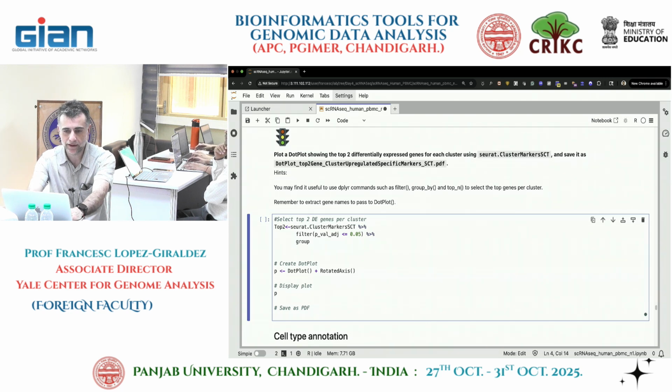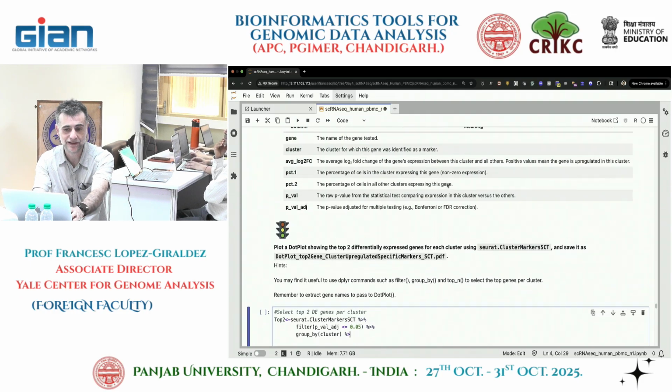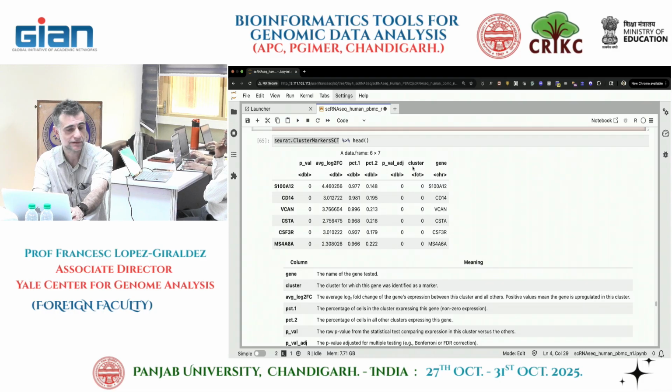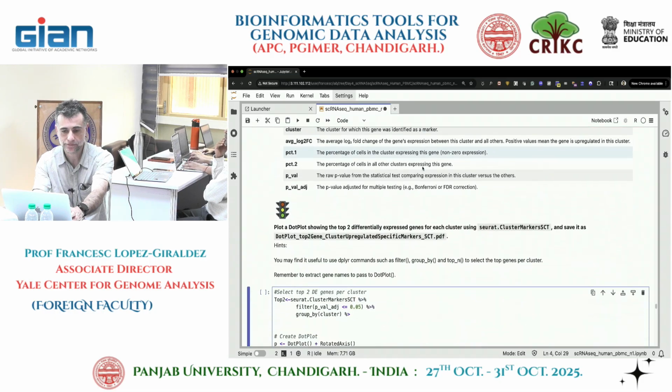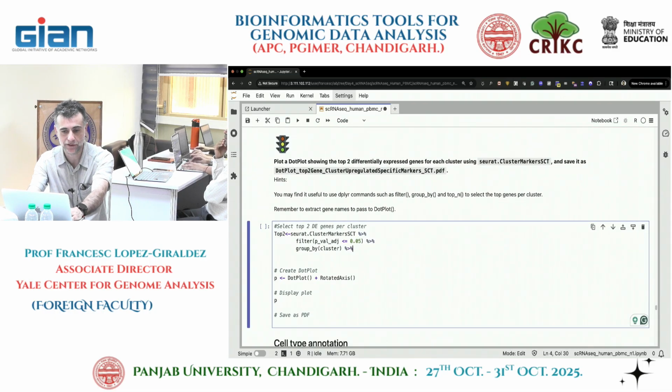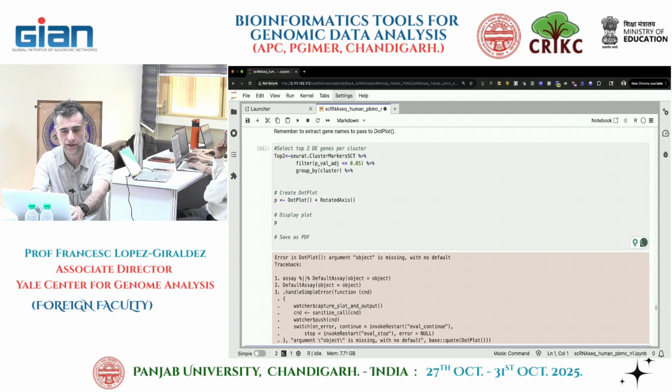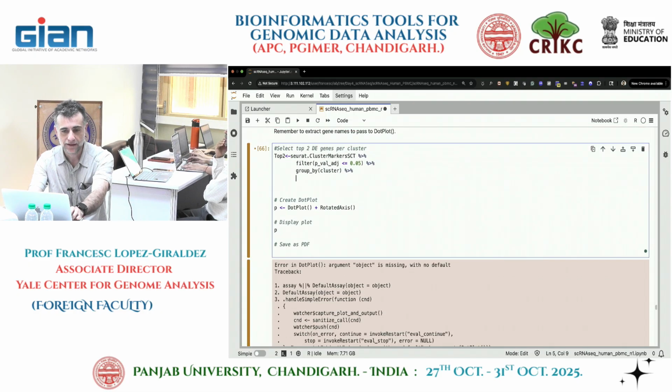Then we want to group by, and you can Google what everything does and all the parameters you can use. We're going to group by cluster. So the next operation is going to be at cluster level. Cluster is the name of the column, nothing else. It could be any other column. So we are grouping by cluster, and the next thing we do will affect every cluster.